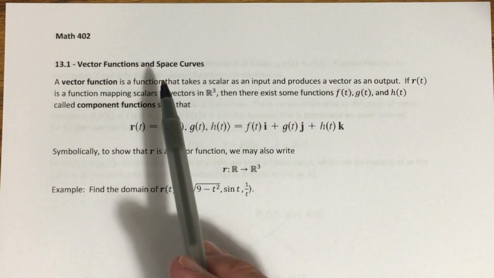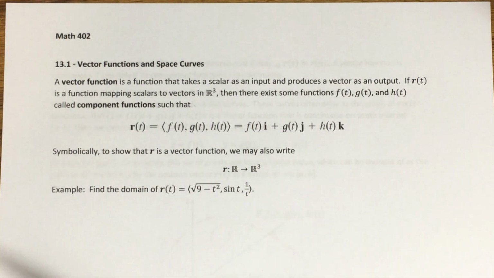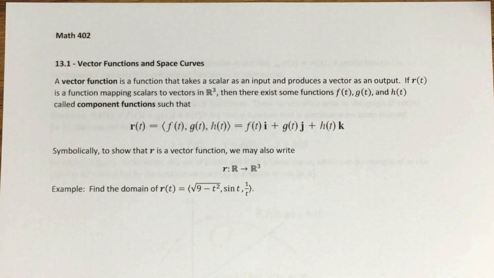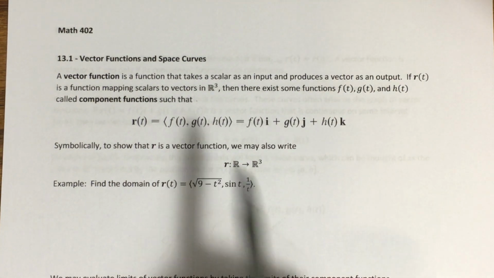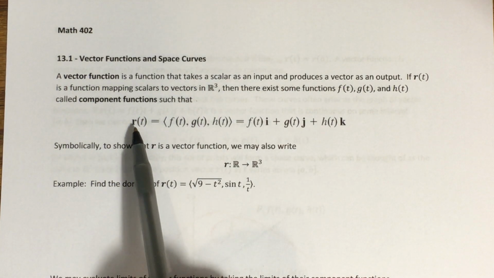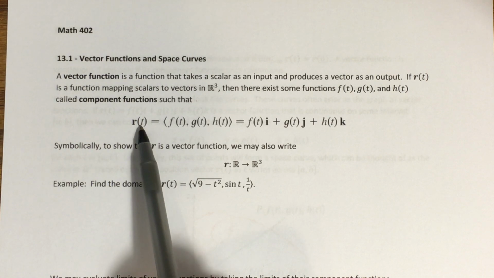A vector function is a function that takes a scalar or a real number as an input and produces a vector as an output. That vector can be a vector in R2, it can be a vector in R3, it can be a vector in Rn for that matter, but we're going to focus primarily on vector functions that have outputs in R3 or in 3 space. So for that purpose, I have an example of a vector function down here. The function is usually going to be labeled with an R. Notice that it's bold, indicating that it represents a vector. R of t. T is the input, which is a scalar.